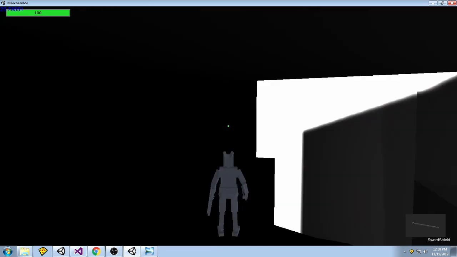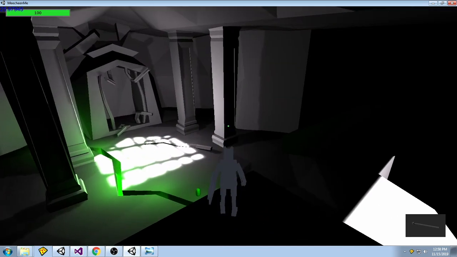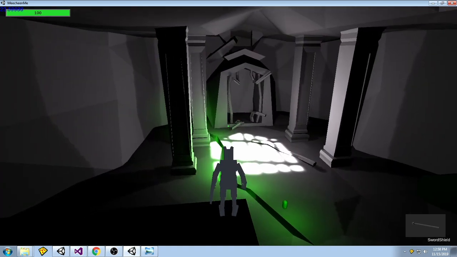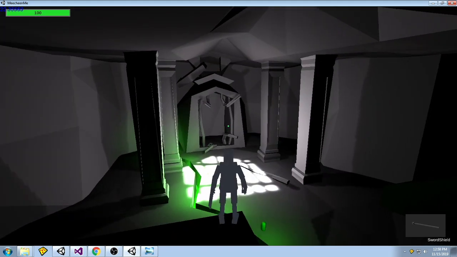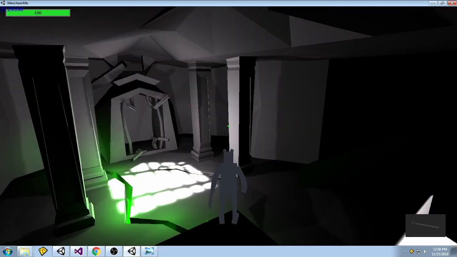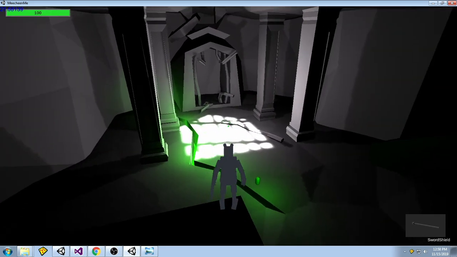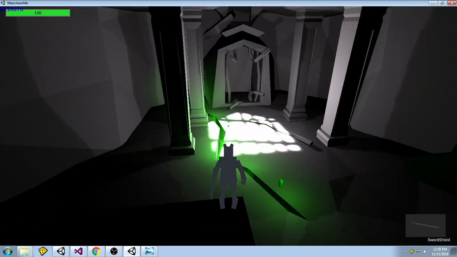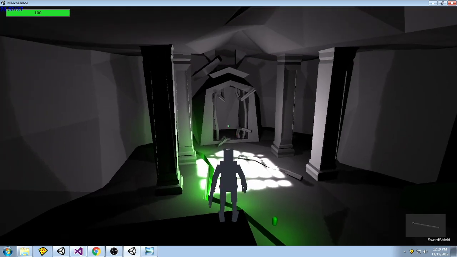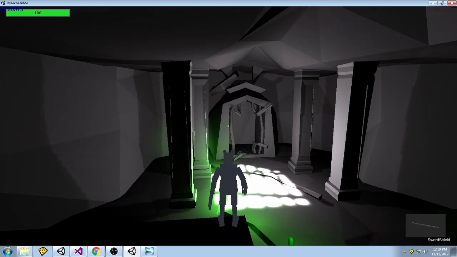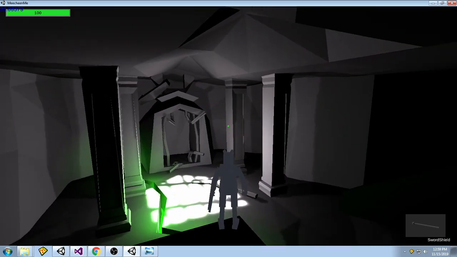It's just what I tried to put together to test things out, to see what kind of workflow I would have for making maps. I made this in Unity using their ProBuilder, and this is a baked light map. It's actually a custom-made light map, a very simple one. It took a while to make, but it's very bare bones, and I was having problems with it while making this simple scene.